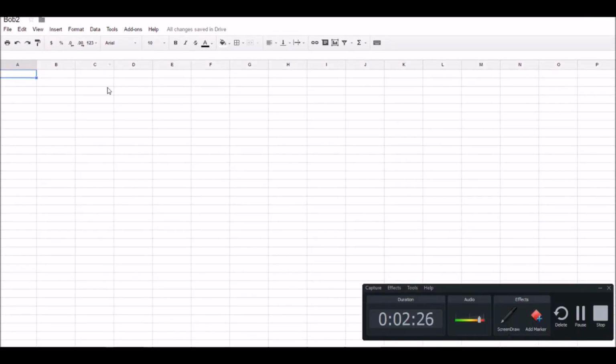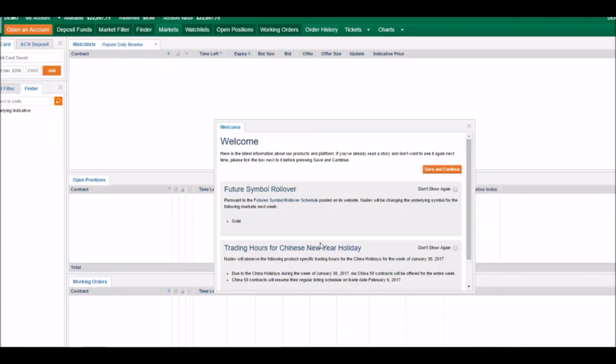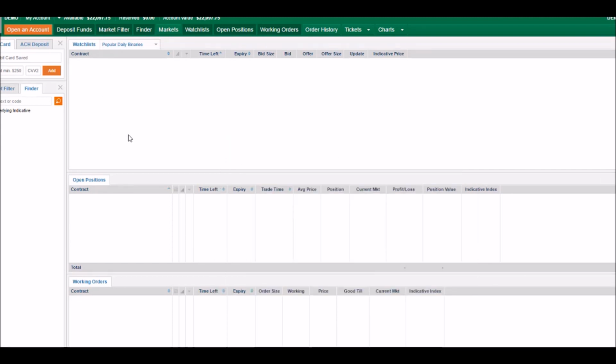All right, so being able to copy and paste the information over from your Nadex system is one of the toughest parts out of all of this, and sort of compiling it into the right way. So in order to do that, you need to have your Nadex system open. All right, here we go. I've logged in. Now, Nadex is closed today. It's Super Bowl Sunday, February 5th. So I'm here making this video very quickly.